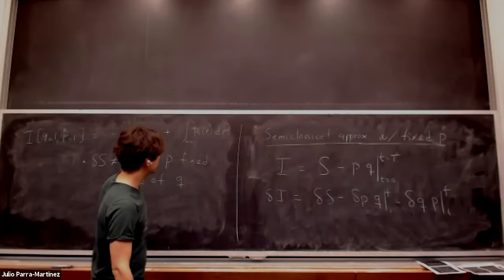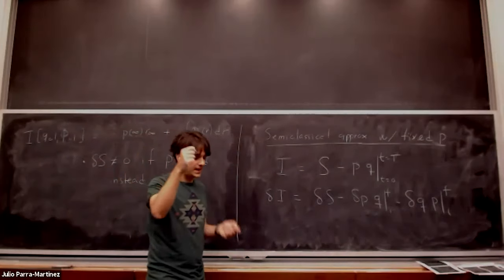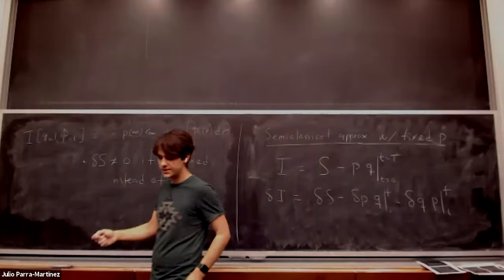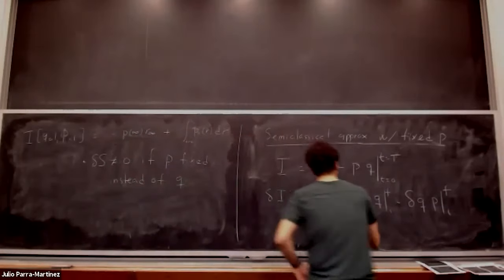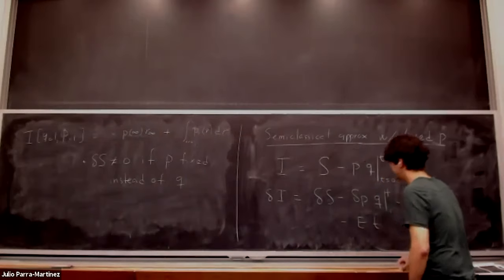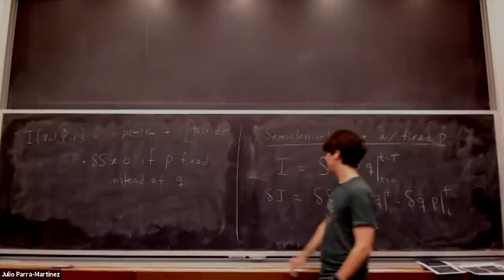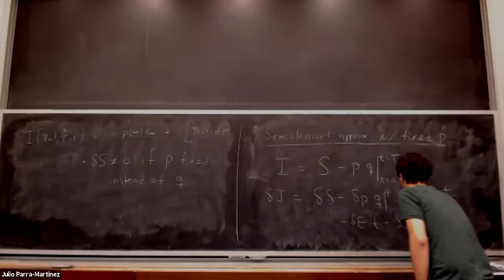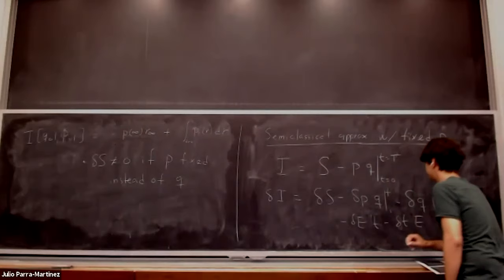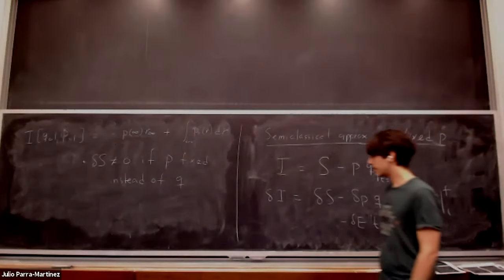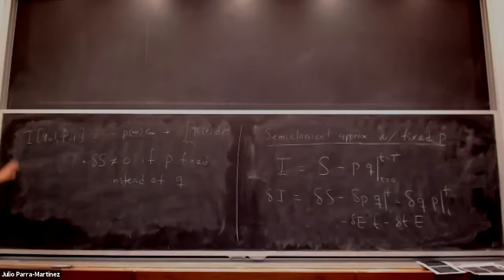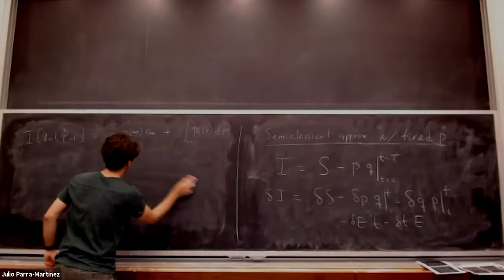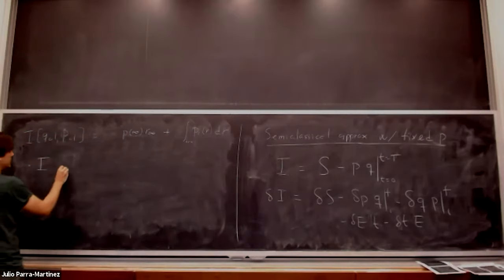Something else that happens is that because we want fixed energy, we also want the endpoints of the time to be variable rather than fixed. If you want a fixed energy, you cannot fix the time of the initial and the final process. There's a similar term that you need to add here, which is minus energy times time. This term will cancel the variation, giving delta E, delta T. Sorry about that, but after you add these terms, you find that the right object to look at is this combination here. And this thing has a name: it is called the radial action.